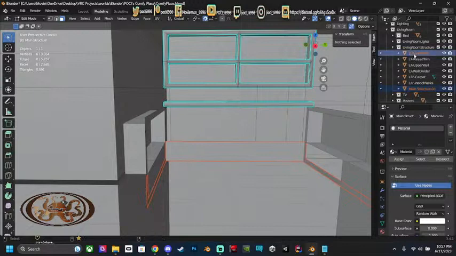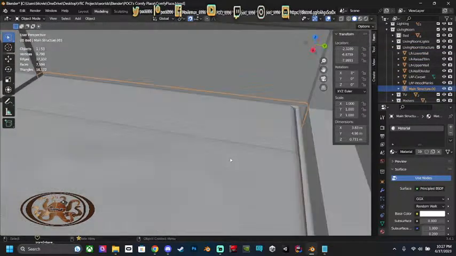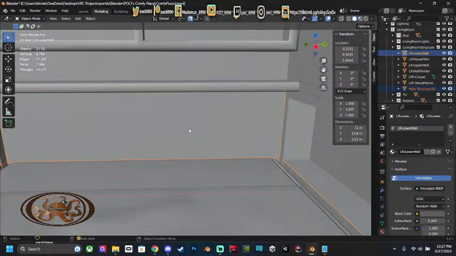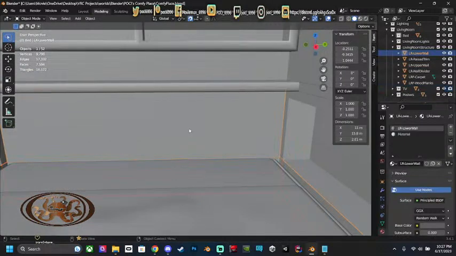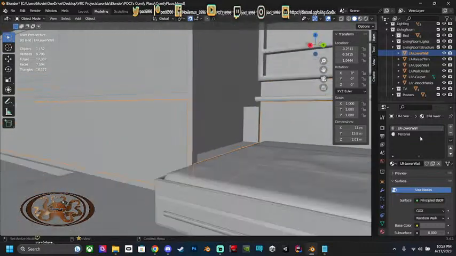I believe it's you select this one, and then you hit Control J. No, that's not working. Got to get out of edit mode. Okay, so now we got both. This one first, then this one. Control J. Not selected mesh. Oh wait, okay. Got to see the mesh. Control J. There we go. Now that stuff is a part of the main wall and has the same material.